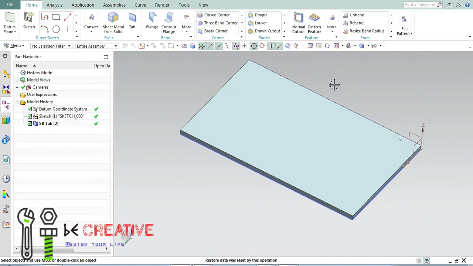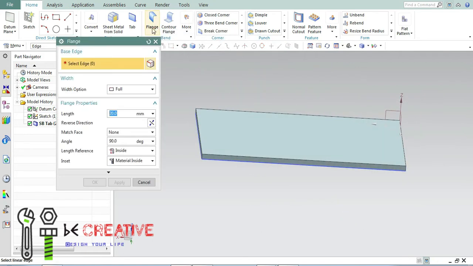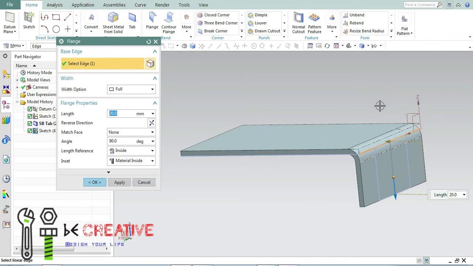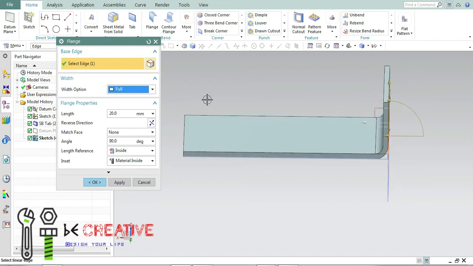After that, for an edge flange, we have an option called flange. We can select any one of the edges like this, and we have many options over here. After creating a base flange, now we are planning to create an edge flange.